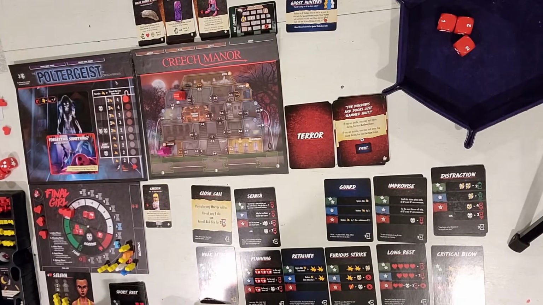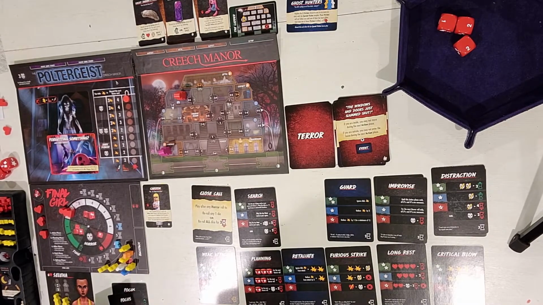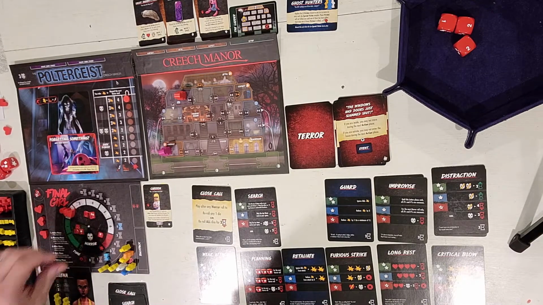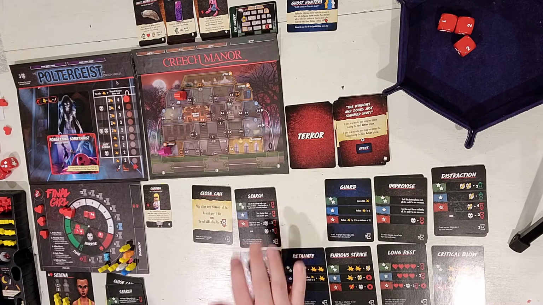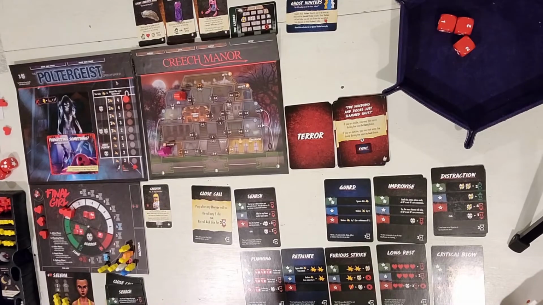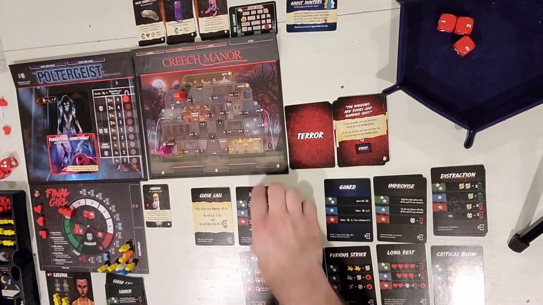And so... I should be on 2 time. So, I'm going to get this for free. I need a search if I'm going to do that. But I could also use another guard. Probably pretty bad. You know, I don't need the guard this turn, so I'm going to go ahead and get the search.